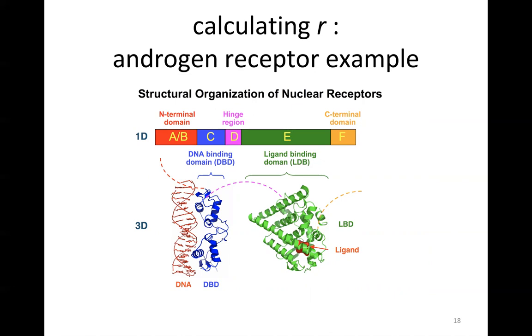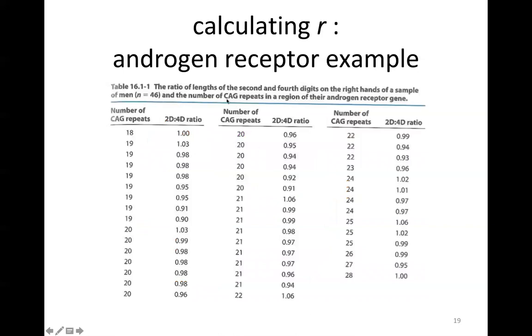The androgen receptor binds to testosterone, and then it has this ligand binding domain, and then it goes and binds to DNA and starts transcribing genes. That's a classical hormone receptor transcription factor. These are called nuclear receptors because they work in the nucleus, but they also have receptor function. And apparently there is some variation in the sequence of this gene, which involves repeats, a repeat of CAG within the gene that encodes for, I forgot what amino acid, glutamine perhaps.